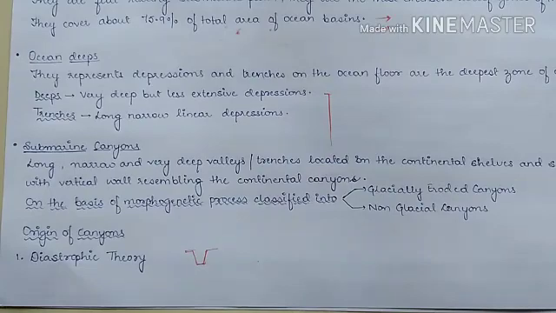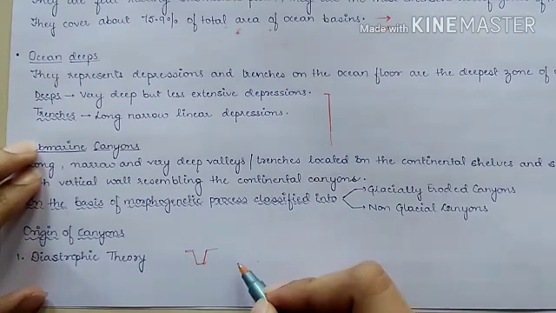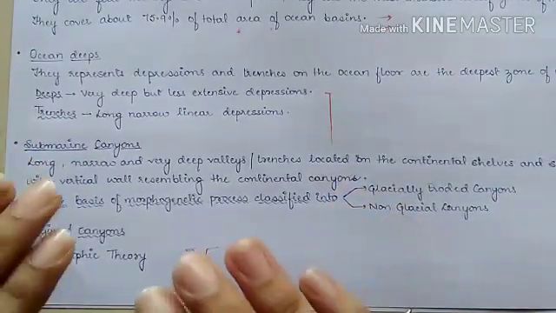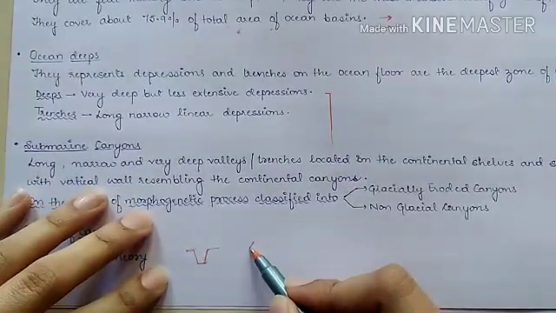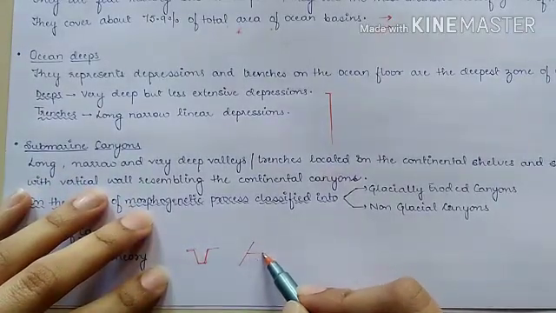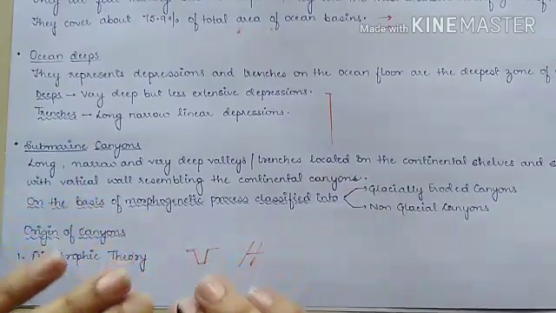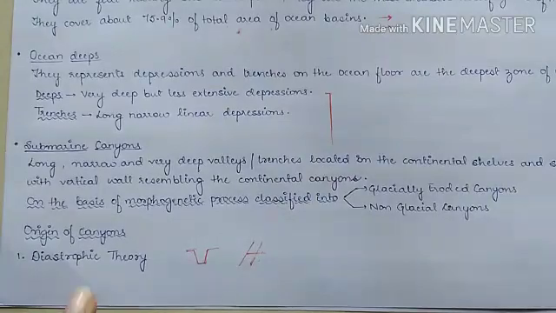The first one is that the majority of submarine canyons are found transverse to the coast, but faulting generally occurs parallel to the coast. So canyons are like this, but faulting generally occurs parallel to the coast. So how can canyons be formed by this tectonic movement, or rather, from faulting or folding?